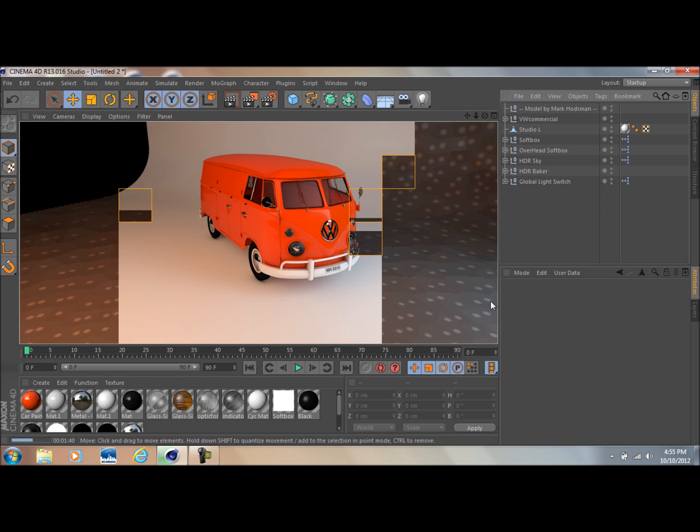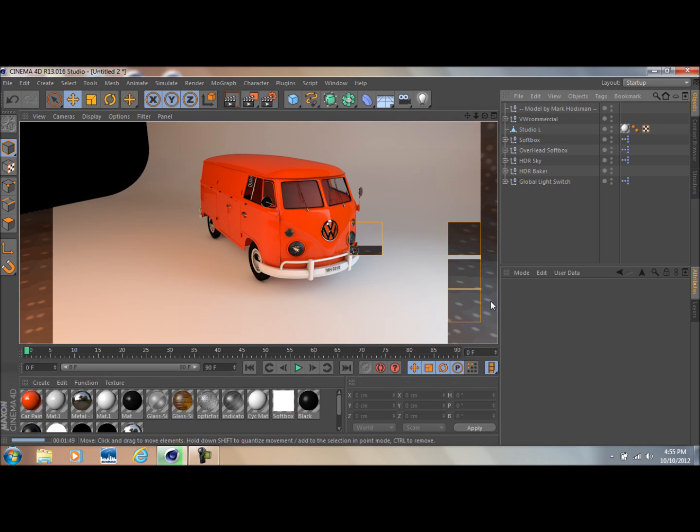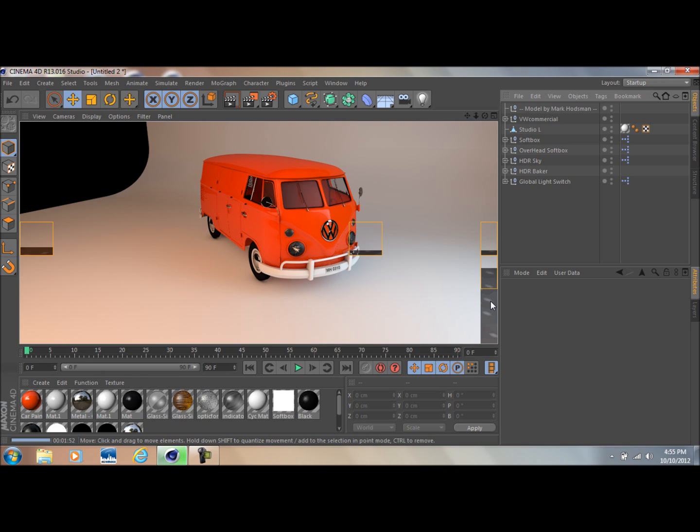All right, so this is about done. Okay, so as you can already tell, this looks very nice. We got some really nice reflections on the van, as you can see here. Very nice, subtle, soft shadows. You can get the hint of the subtle orangish color being cast onto the van, as well as the blue over here coming from this side. Looks like a very clean render. Very nice. So yeah, that's pretty much it, guys. This method will really work with pretty much any model or anything you use. So yeah, that's pretty much that.